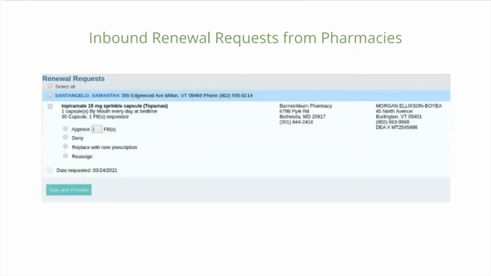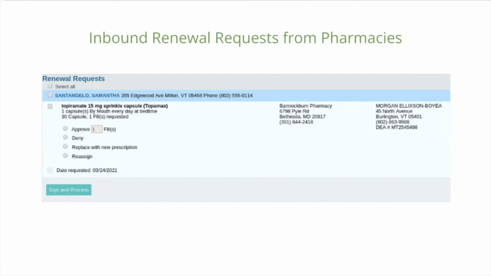So this is an example of what a renewal would look like from the pharmacy. It's pretty straightforward. They send a message over for this patient. You've previously written this medication and they would like to have an extension on that treatment. So you can approve it for any number of fills. It looks like they sent over one fill, but you could click approve and do it for a whole year, depending on the medication. You can deny it if you don't want to approve this at all. This will expose a drop down with a bunch of different denial reasons that you can pick from.